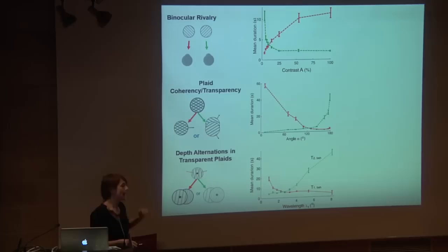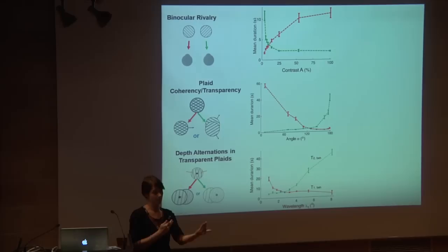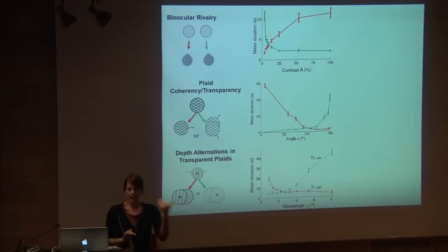And yet at the same time, these three, so this is the plaid that I showed you, and this is the third phenomena, which is if you go with the plaid to domains where the angle is so big that almost all the time you see transparency, you start noticing alterations between which is in front and which is in the back. And you can affect which one looks in the front, which one looks in the back, by changing, for example, the wavelength of the gratings, okay? And I have a demo for that, but it's been crashing my computer all the time, so if I have time, I'll show it, not even at the end, after Merav stopped, because she's gonna use this computer too. So we'll see.